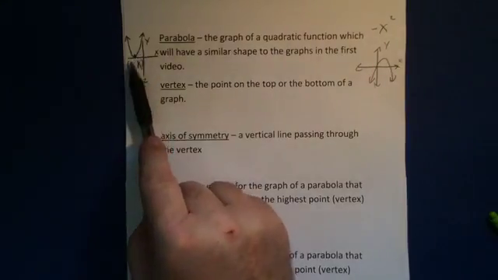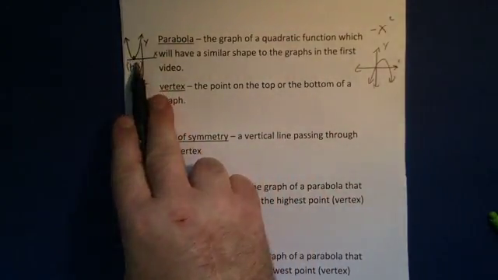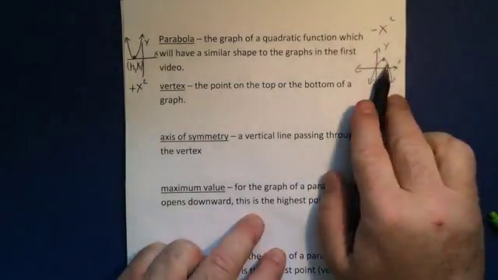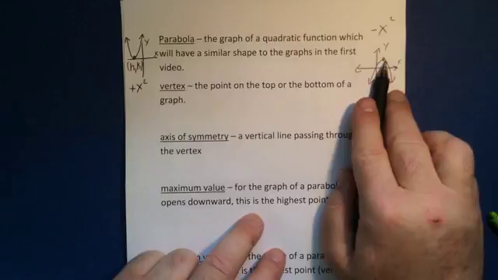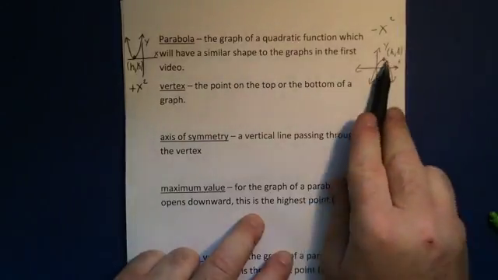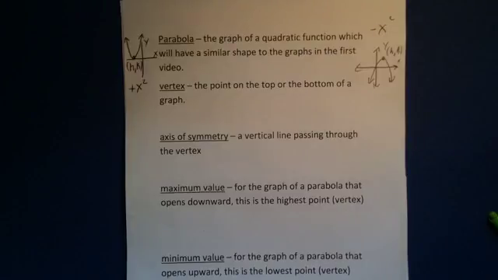Whatever the coordinate of this is, like this is x and this is y, that coordinate will represent the value of the vertex. So the vertex in this case is a point at the bottom of the graph of the parabola. Over here, we'll have the point at the top of the graph of the parabola. Again, we would label this H, K, and this will represent the vertex for the graph of this parabola. So when we talk about a vertex, all we're really talking about is the point that's going to be at the top or the bottom of the graph of the parabola, and whether it's at the top or the bottom will depend on which direction the parabola is going.